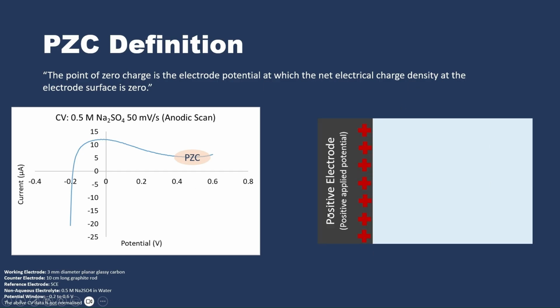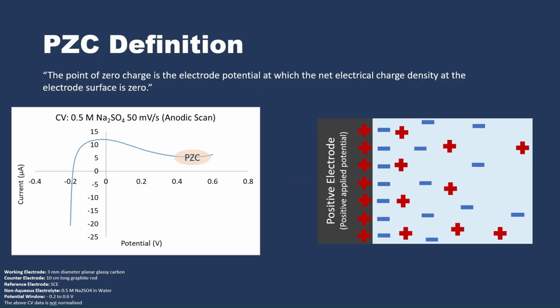If this case was true, we would not see a current response. It would look something like this. We would have a drop down in capacitance because a drop down in current, because we have no charge on the interface. So this definition, or thinking about this definition, as the interface being like this, is not correct. And often students or even sometimes academics think along this way, but it is not correct.